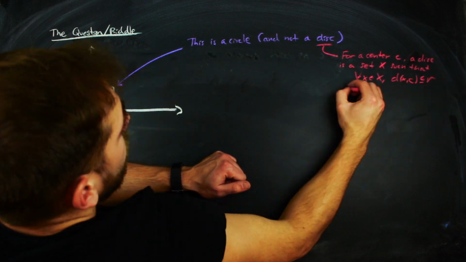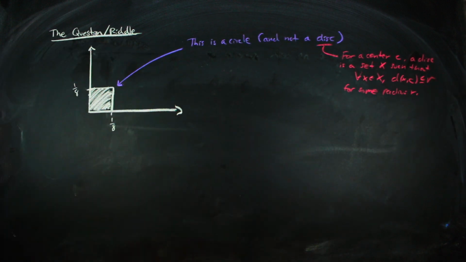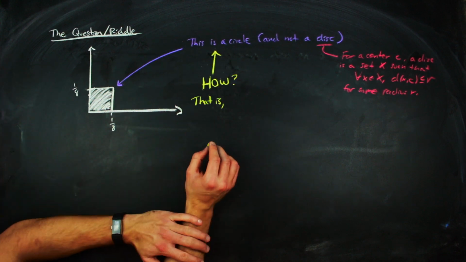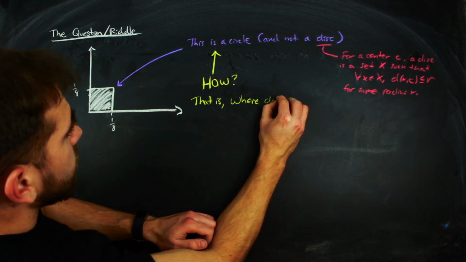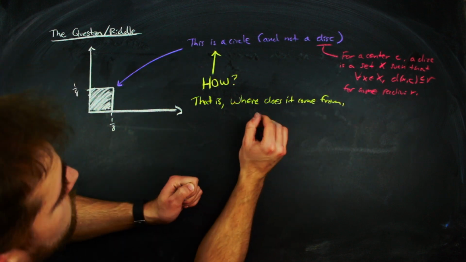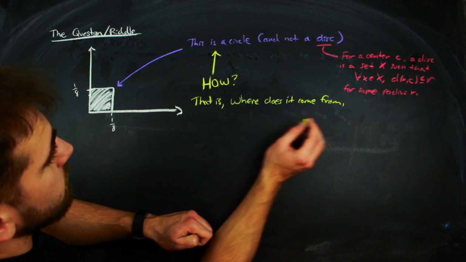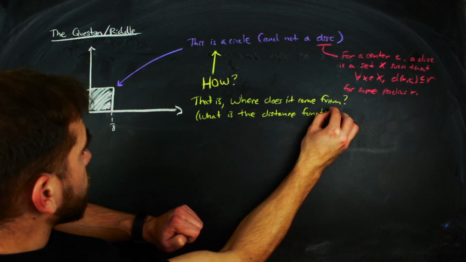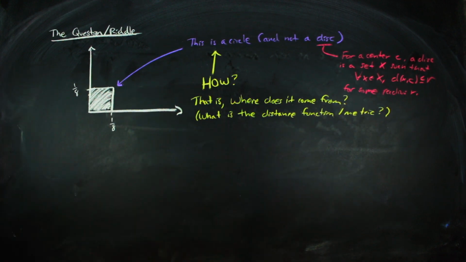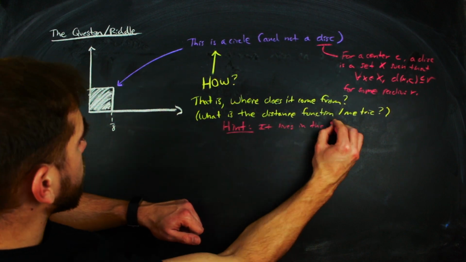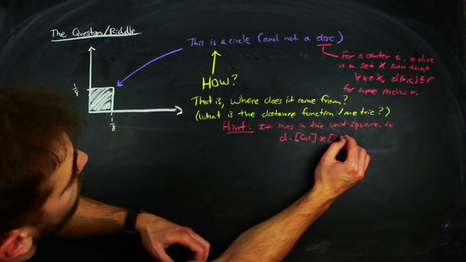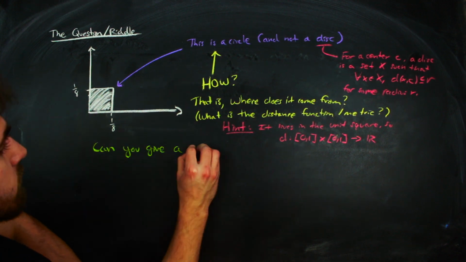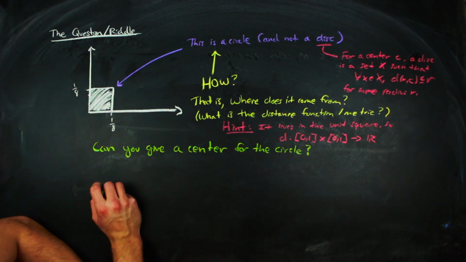A disk is a circle with its interior, even though this circle would have an area if we took it as a region in the Euclidean plane. It's just defined as a circle in the space in which it lives, that is, in the metric space in which it lives. The riddle, or rather question, is where does this circle come from? One thing though, it lives in the unit square, and so the distance function should be defined on the unit square.